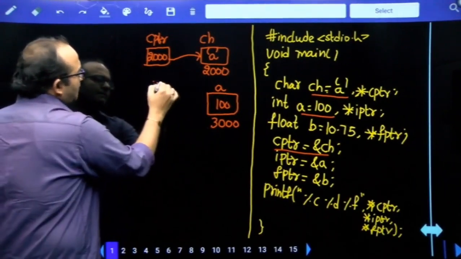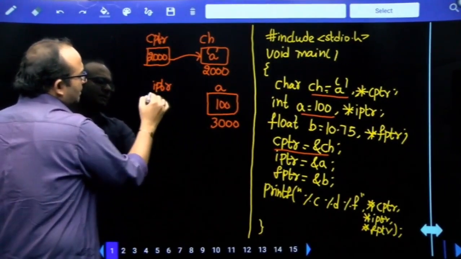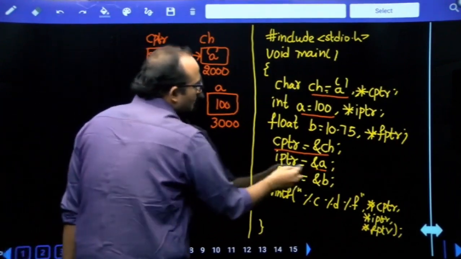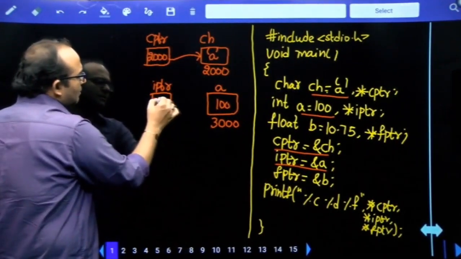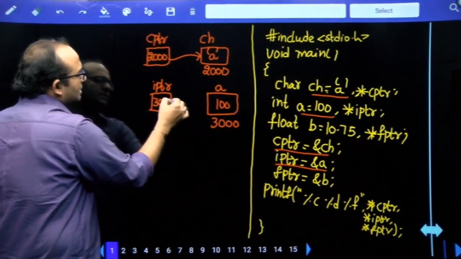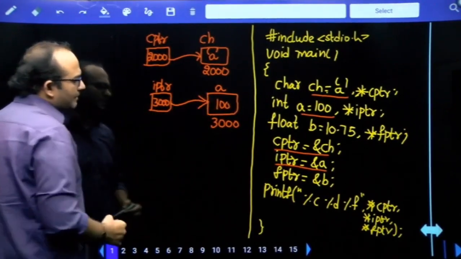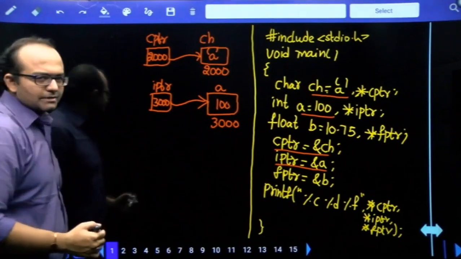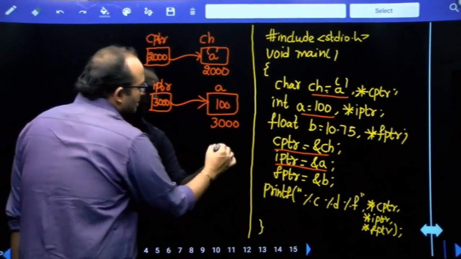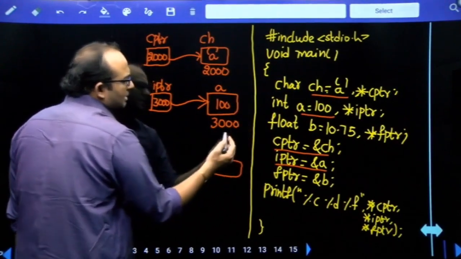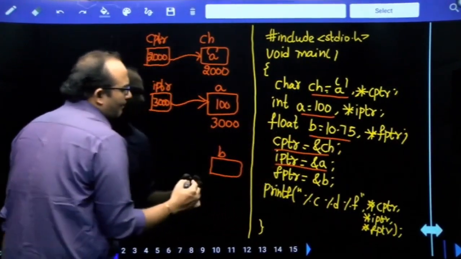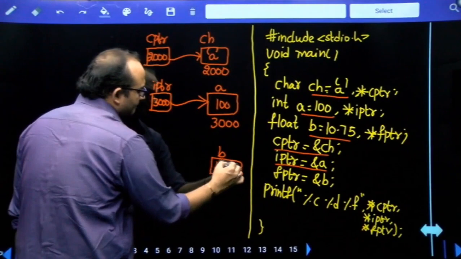Now iptr is a pointer variable. From here you can observe the working of iptr. iptr is currently holding address of a, which is 3000 memory location. Okay, and similarly b is another memory location and its corresponding value is 10.75.